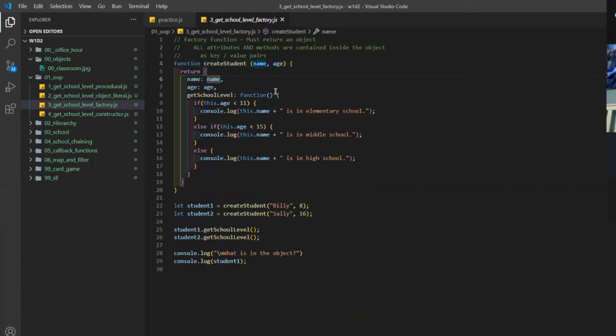Now, a factory, in order for it to give you what you're hoping for, you'll notice it's returning an object. It hasn't assigned a name to this object, it just returns a full object, and it fills in using these parameters, the name and the age.